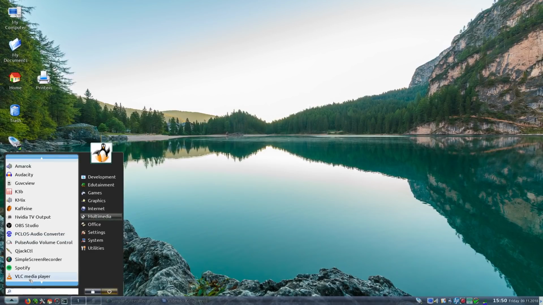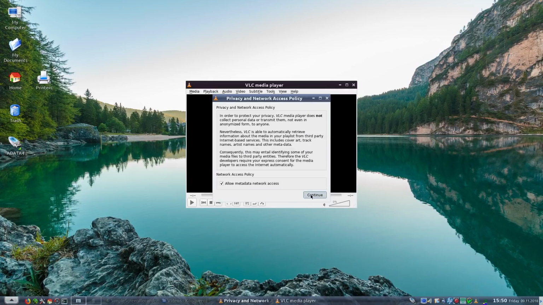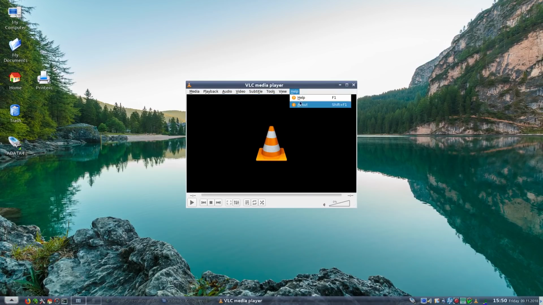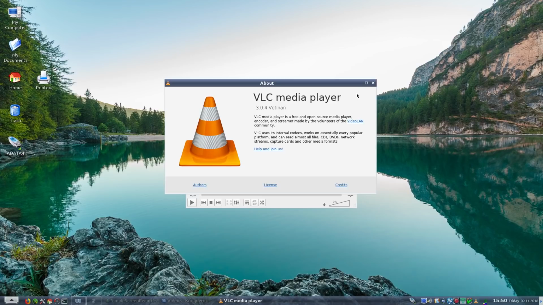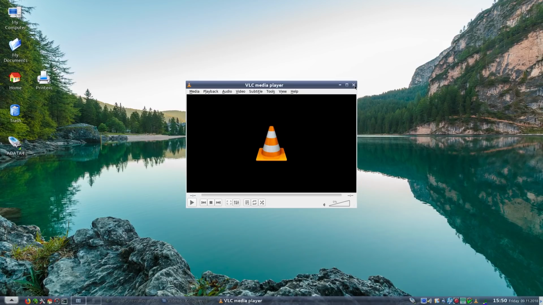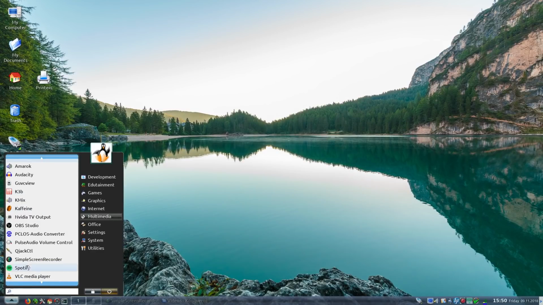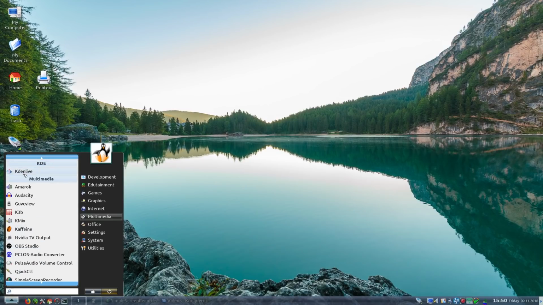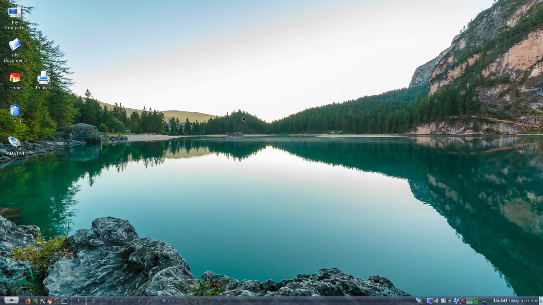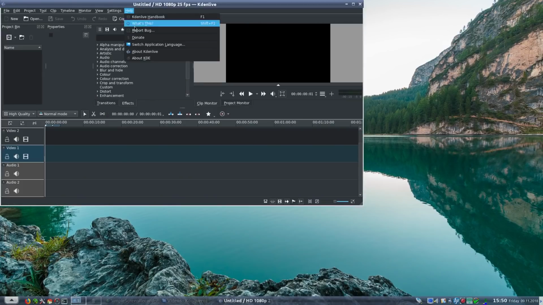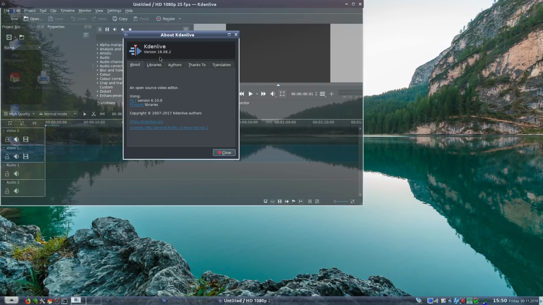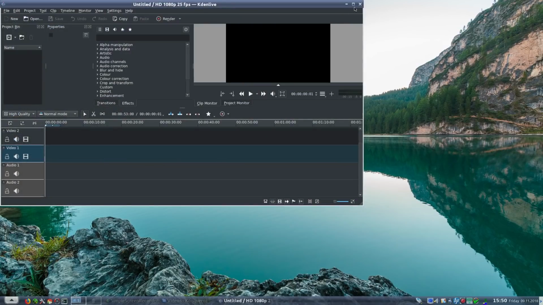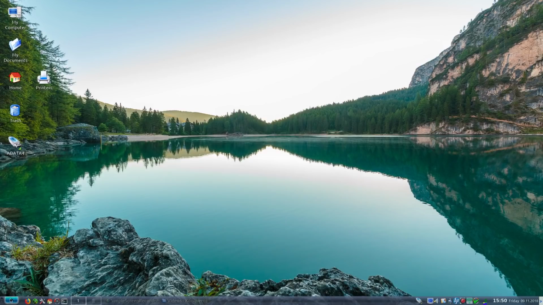So this thing's been pretty much updated. Let's have a look at VLC 3.0.4. Nice. And you've got Spotify as well, so that's pretty handy. So Kdenlive, let's have a look at the Kdenlive version. Help, About Kdenlive, 18.08.2, very, very nice and up to date.